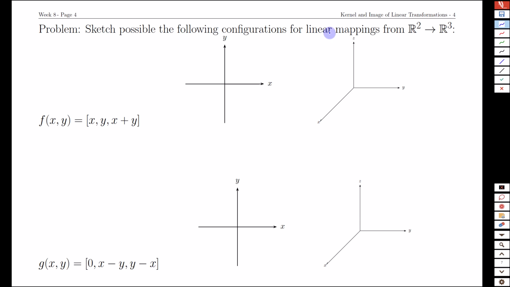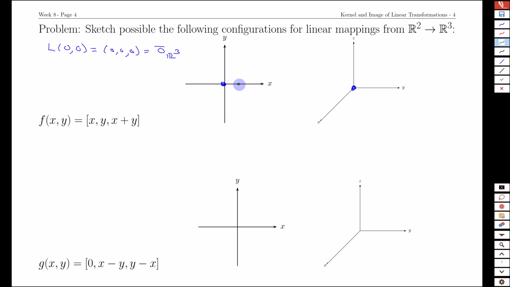So let's just tease this out with something a bit more concrete. Let's imagine we have the plane XY mapping to the 3D space R3 and see what we get with that. And we're going to study this through a series of points. We'll start off with the 0, 0 point. And when we plug 0 in for X and Y here, we're going to get 0, 0, 0. Well, that is the zero vector in R3. And so this point maps to the origin over here. And we actually knew that because L is a linear transform. Therefore, the zero vector always maps to the zero vector in the output space.